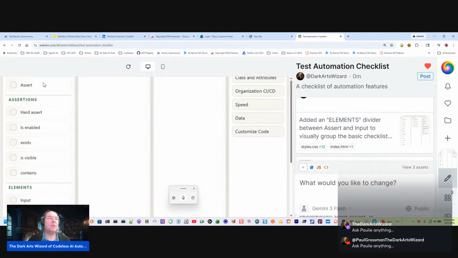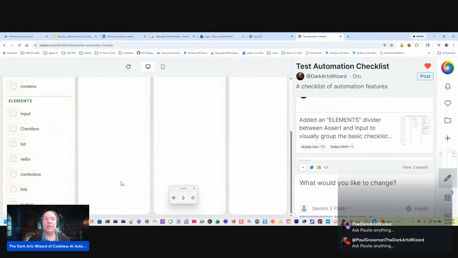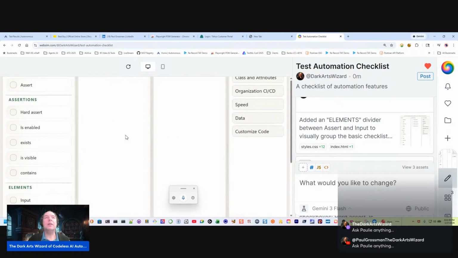I have elements, assertions. Try this again. Review the page to display all checkboxes.